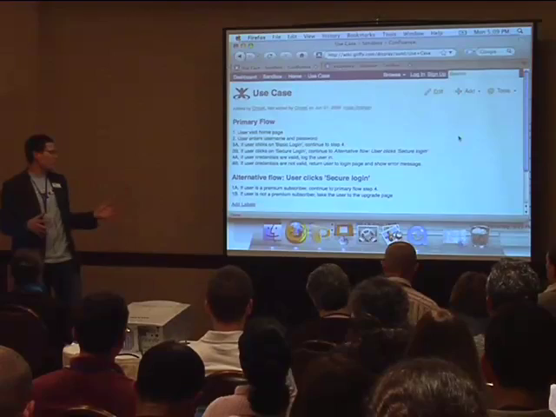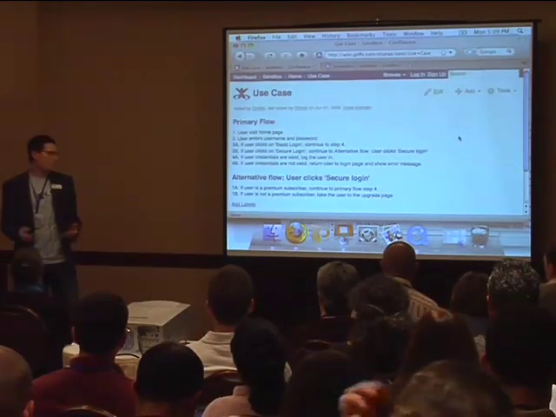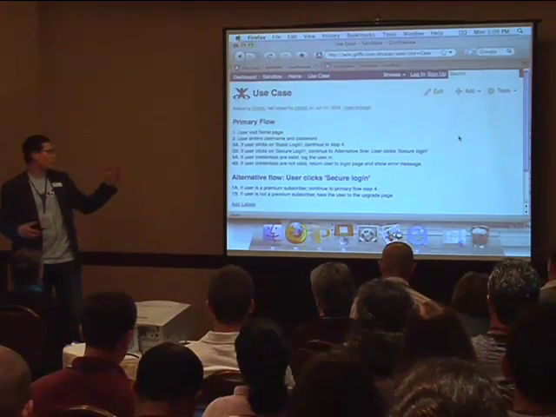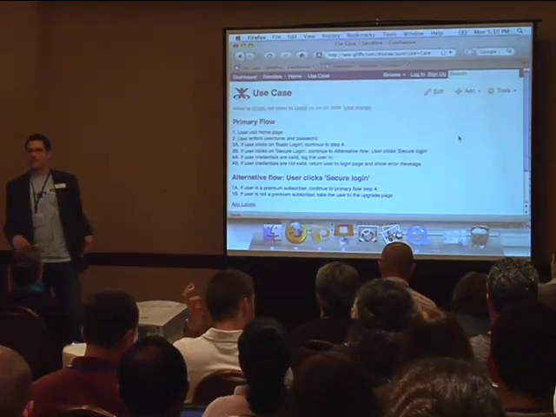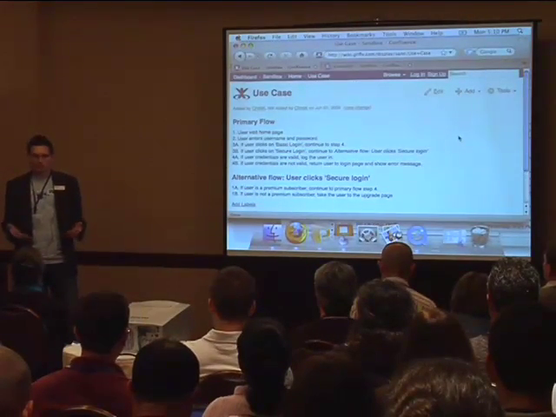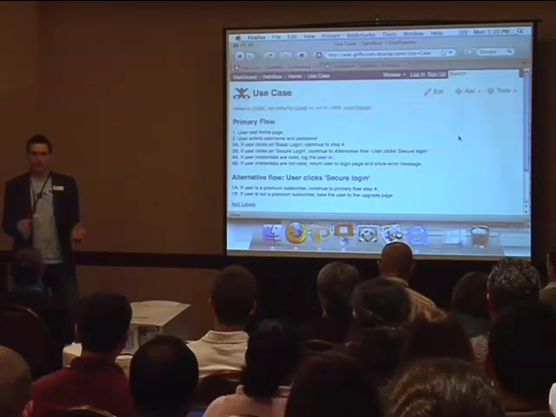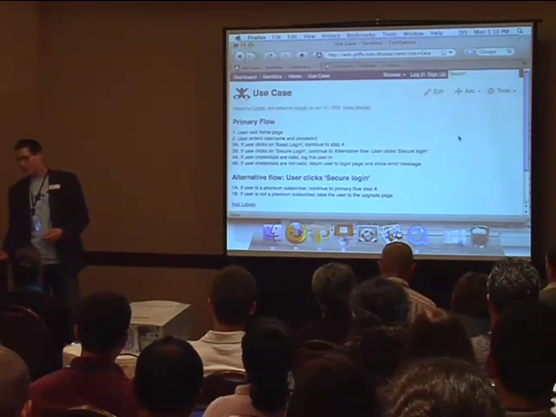And I set up a little scenario here where I'm developing some software, a web app, and I'm doing a use case here describing a login process. I did it all in text, and that's primarily what people typically use Confluence for, a lot of text documents. And that's great, but sometimes things are better expressed using images. And that's where Gliffy comes in.